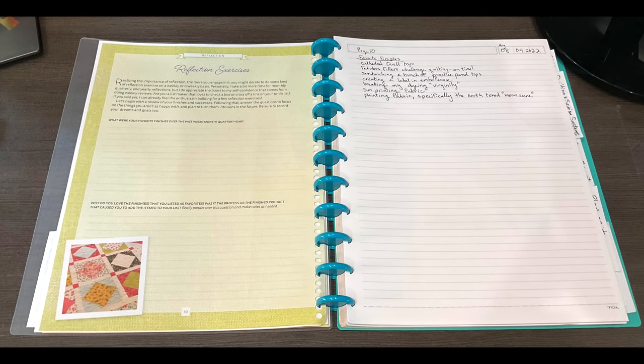She said: The pages are protected and I can also add sheets of paper to extend out any writing space available in the planner. So far it's working well for me. I have a hole punch specifically for this type of binding, so I also plan to add in any patterns I plan to tackle during the year, along with copies of fabric snippets I plan to use on those patterns. I look forward to using this for the coming year and definitely will appreciate having an organized inventory of projects and quilting stuff.